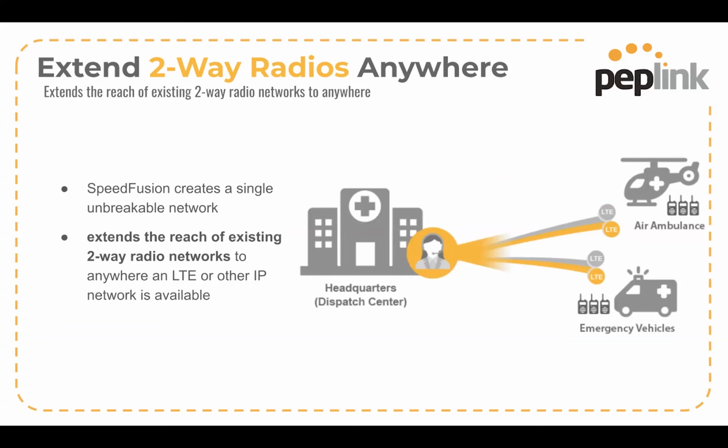So I know a couple of years ago we had some users out in the East Coast in the Blue Ridge Mountains that had just very mountainous terrain, right? And so the two-way radio networks, the LMR networks, just had a hard time covering all the nooks and crannies that the mountains and valleys would create. And so what they did is they utilized an LTE carrier and a satellite carrier to do a hot failover configuration. And then they plugged that into a radio to IP device from their LMR vendor so that they could have smooth, seamless handoff between the terrestrial LTE network and then fall back to that line of sight satellite network.